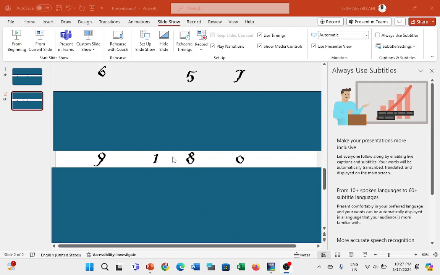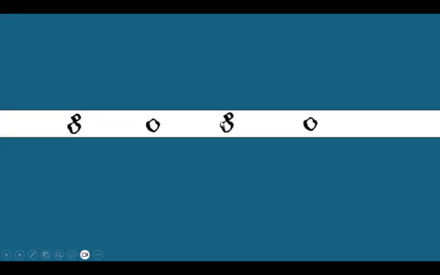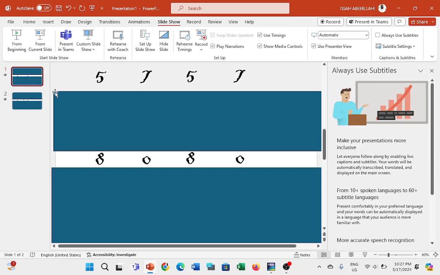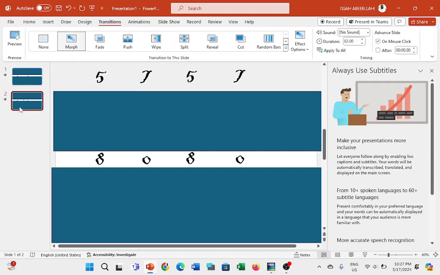Number animation in PowerPoint. Now I have actually created one. So here I'm going to start the slideshow, and now if I press next, you're going to see that it's going to do this. It's actually because of a new transition called Morph.